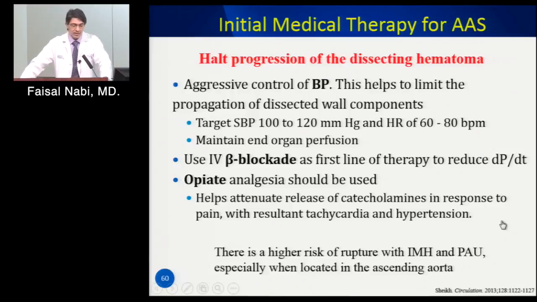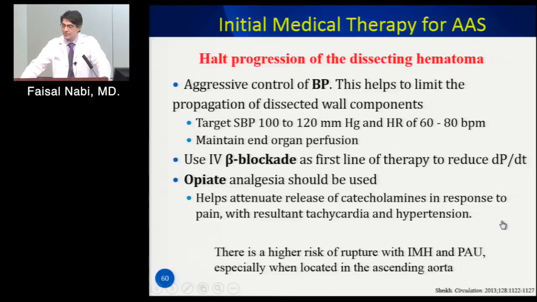If beta blockers are unsuccessful in controlling the blood pressure, and that means a systolic blood pressure less than 120, then you reach for vasodilators, such as IV nitroprusside or Cardene, et cetera. And you never want to use a vasodilator first. It's very, very important. Y'all, this will be a board question guaranteed, and I'm sure you'll be taking care of these patients in the CICU.